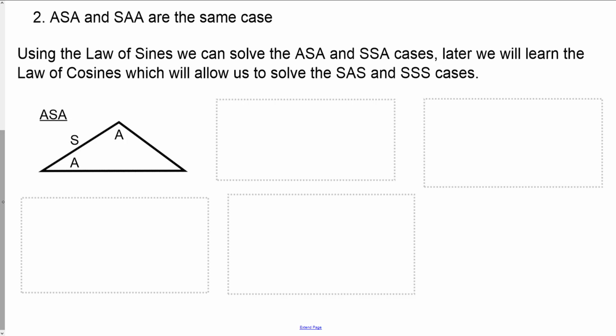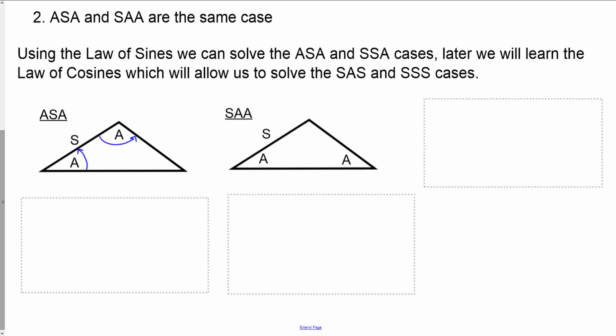But just to give you an idea of what this all means, the angle side angle means that you know two angle measures within the triangle and the side length in between them. So those three labels that I've put there, those would be the known pieces of information. The side angle angle means that you know the two angles inside the triangle and one of the sides next to those, so not the side in between.